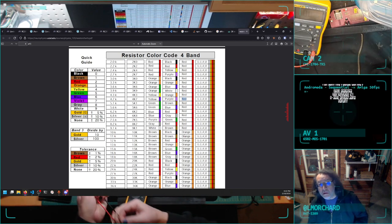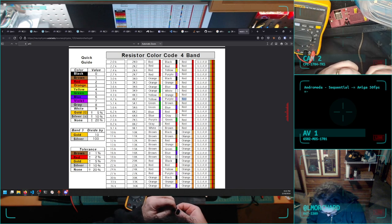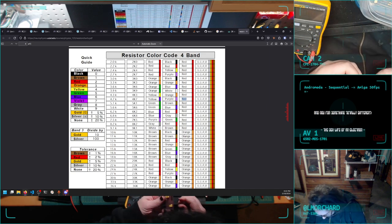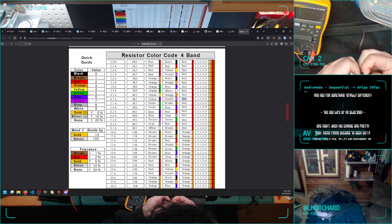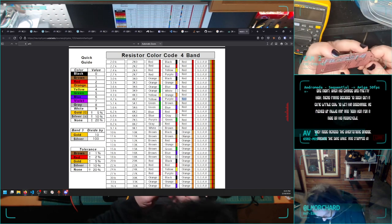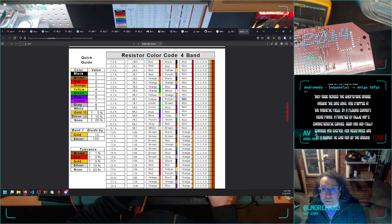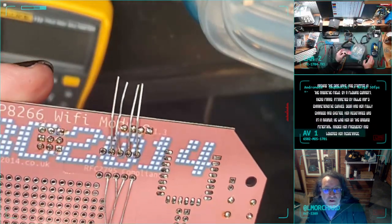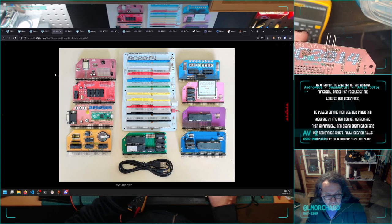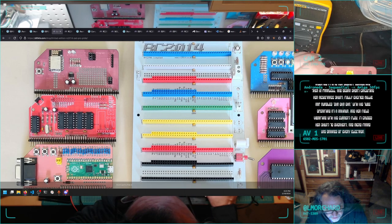I thought I was being clever by measuring everything. Maybe I was, but that's why when I literally look for 10K, I'm not finding 10K. That's just how it works. And this is a Rev 1.3 board. The note on the site had said... yeah, okay, brown, black, orange. Yeah, so these are both the same.